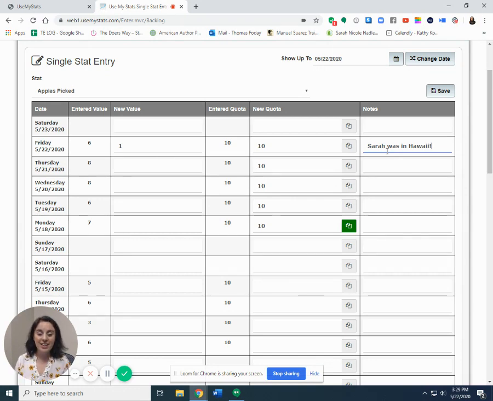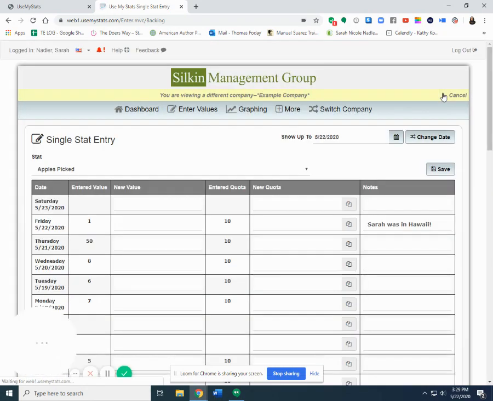That would be a good reason for that statistic to be down because it means that your staff are taking care of themselves. But of course, when we're looking at it a year from now, we might want to be able to remember why that graph went down. Conversely, there might be a really good reason why the graph suddenly jumped up to 50. For example, we had a new staff member who was doing a working interview and they did a really good job that day. So obviously we hired the right person. Remember, anytime you enter information, you always want to hit the Save button before you exit that page. Otherwise, all your hard work will be lost.